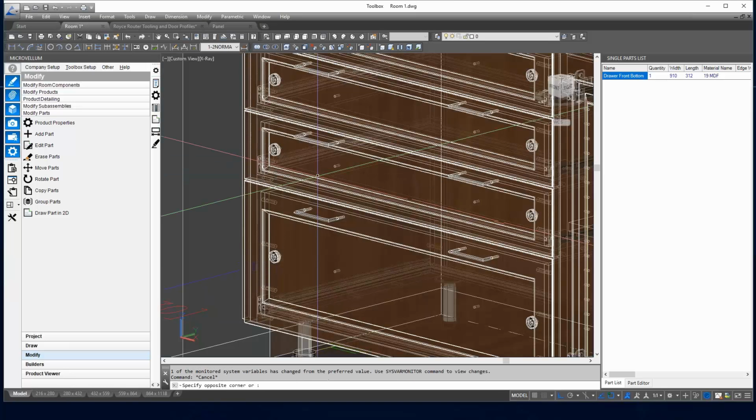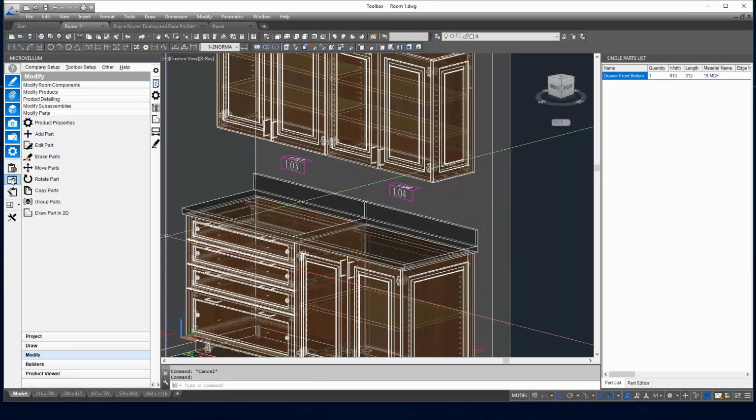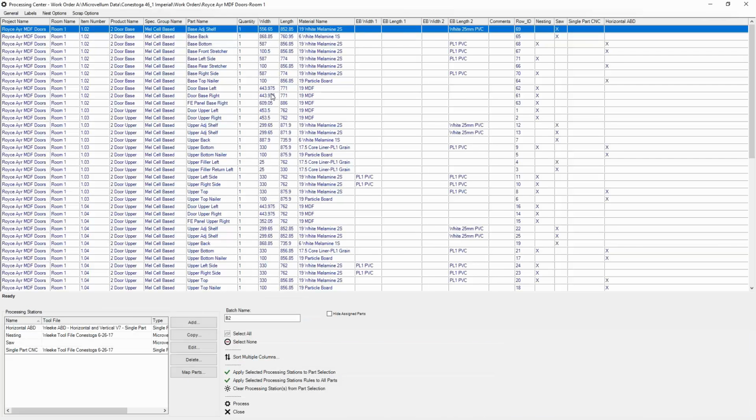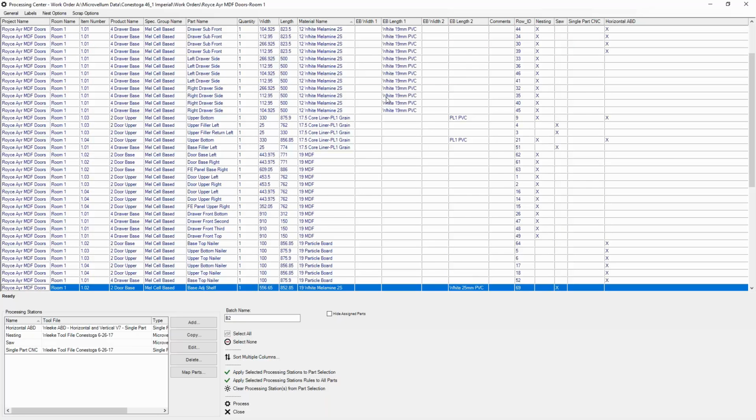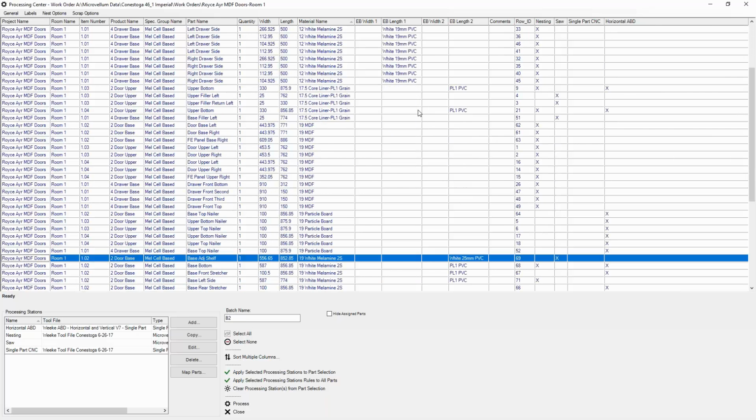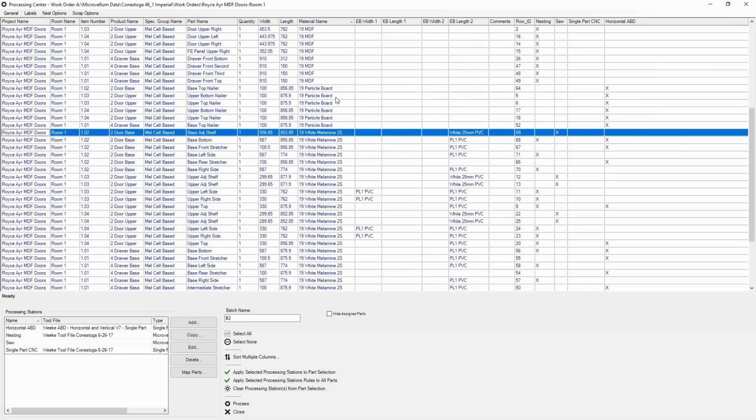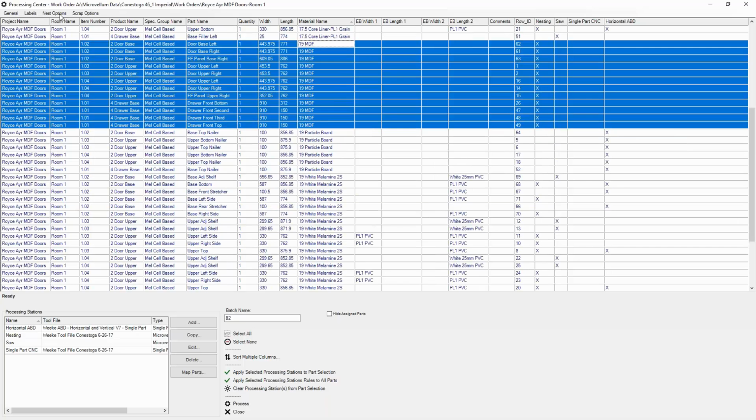And so when we look at that, as far as processing that work order, we can just process that out just like we would any other work order. And so it's going to include all of my data for all of my parts, including the MDF doors. So just in a single software, single application, I've created my drawings for these products as well as for my MDF doors. I've hit process and it's created all of my nesting operations. This is our processing center, so here you can see I've assigned these different operations to different machines, and so some of them are going to a nesting machine, some of them are going to a saw. And here's my MDF doors, so those are all, you can see, going to the nesting.